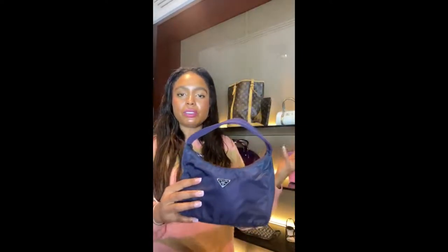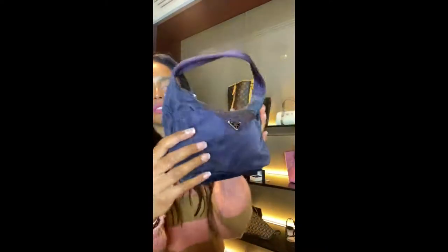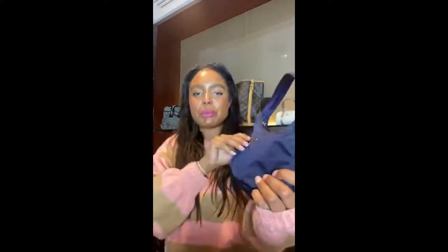This is the Prada pochette style — it still feels very modern, and Prada still produce the same style. This one is in a gorgeous aubergine purple with a metallic feel to it, and it's got that Prada logo to the front. I'm wearing quite a thick jumper today, but it can fit just about over the shoulder if you're wearing a t-shirt in summer.